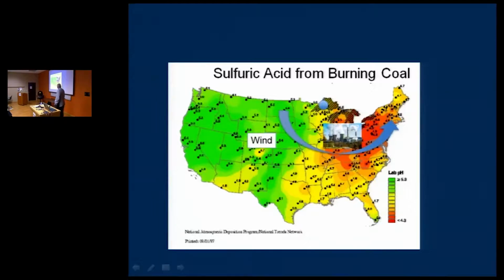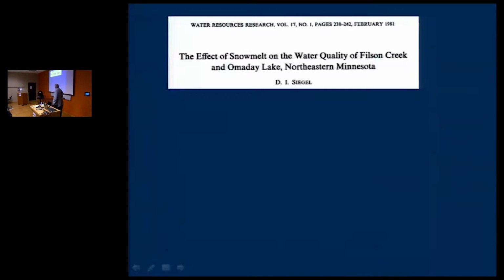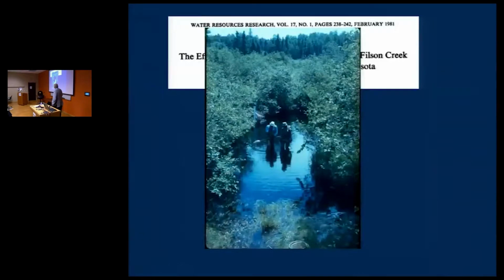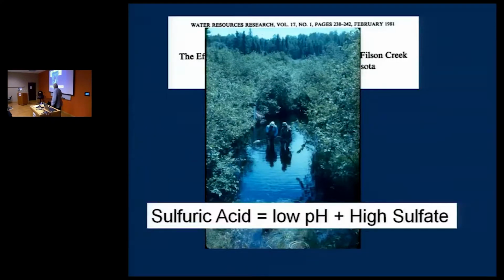And the wind direction was west to east, and I was looking at an area, well, the dot's in the wrong place. The dot should be over where the number 6 is in Minnesota there. And way up there on the top. Way up there. Okay, that's where I did my work. And so I was doing the study and analyzing it, and I came up with, and this is the paradigm, this is what everybody knew, everybody understood this, and I published a paper. I won't go over the title, you can read it, and that's what it looked like, Filson Creek, middle of a bog, there I am sampling.